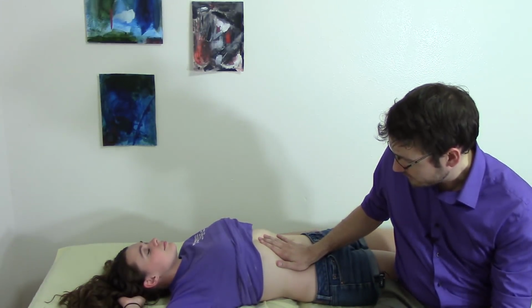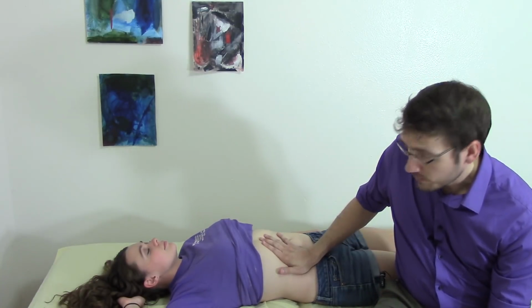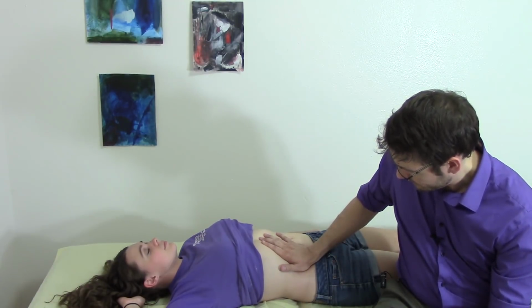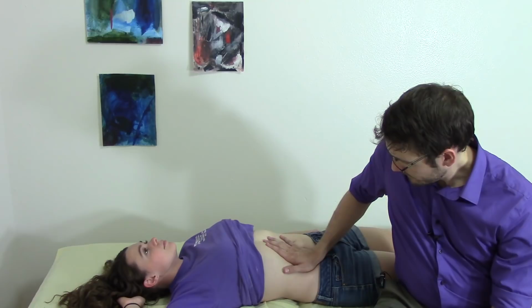Once you have softened this area up some, you can begin to use a little bit more movement. Right now I'm sinking in with the heel of my hand. And I'm changing which direction I'm allowing my pressure to go. Because I'm targeting iliacus, I'm taking my pressure this way, so toward you the viewer, and down toward the floor a bit.